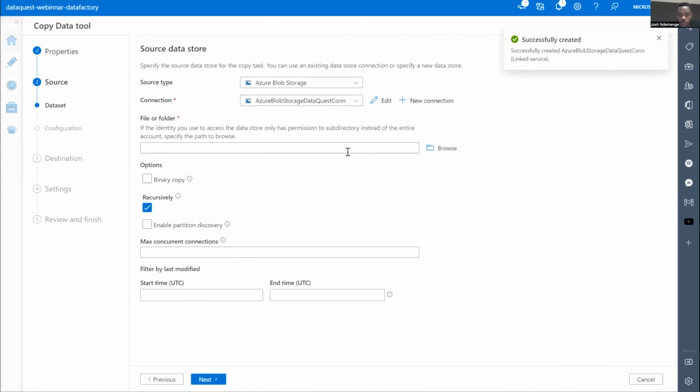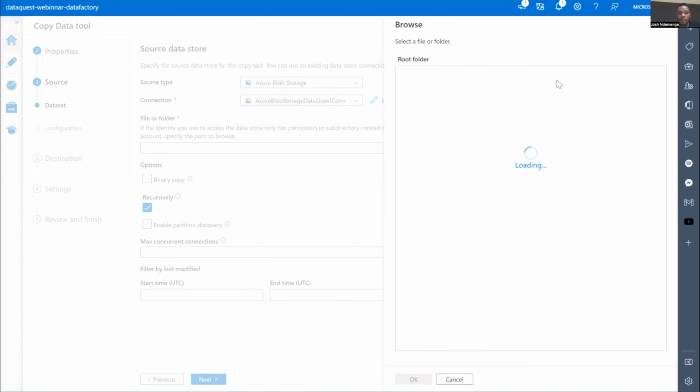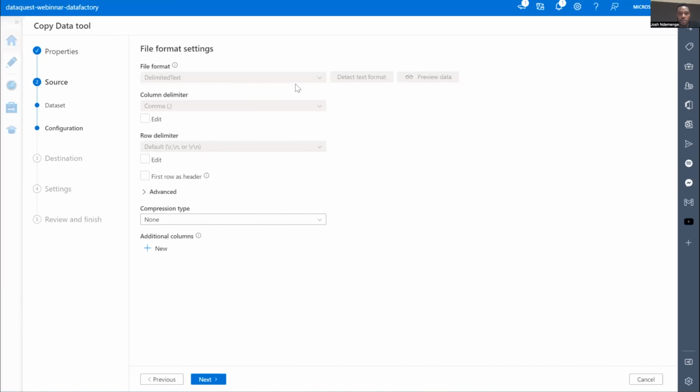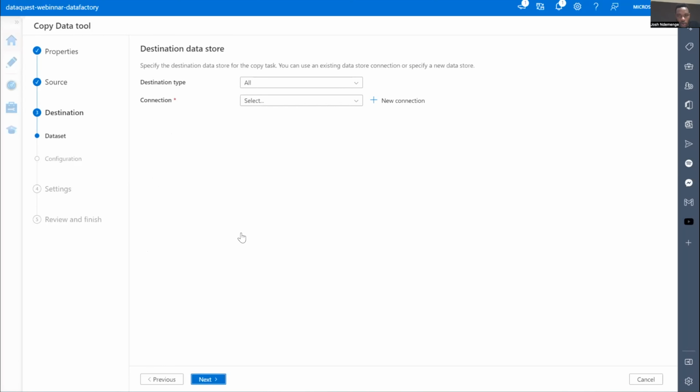All right. Once we've created the connection to the source, the next thing will be to browse the folder. Remember, we created a container on Azure Storage, which we called datasets, and that's where we uploaded our data. So inside here, I'm just going to select that container, which is the datasets, and then open. And then from there, ensure you check right there, and then that's all we have to do there. So next, it's going to get the file format settings, and then that's correct as it is.